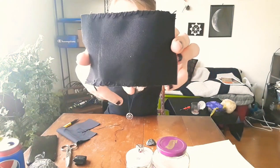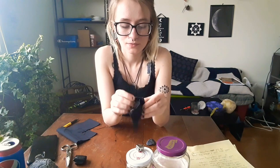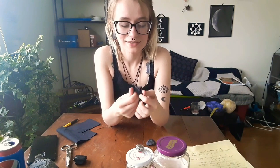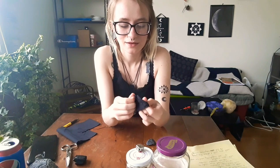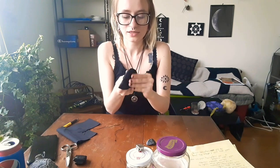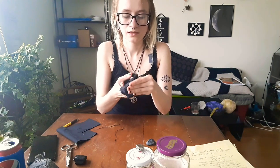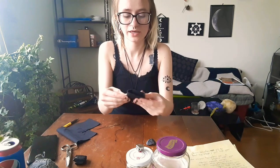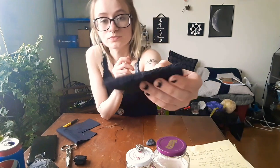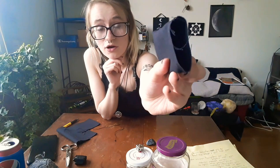We have sewn our fetish bag. This is the inside of the bag — now carefully flip it right side out, because this is going to be the pretty side that you want everyone to see. Make sure that your stitches hold and are in place. You could even use a different color thread if you want, but that is the size of it and how it's going to look. Leave the top open.